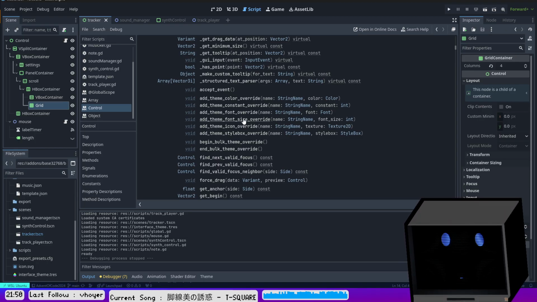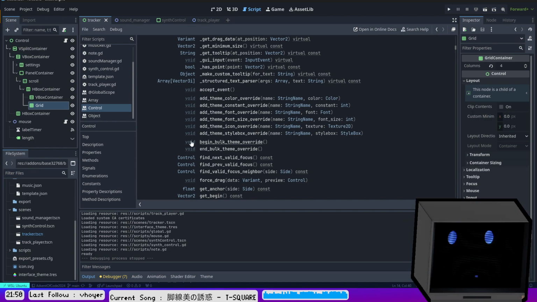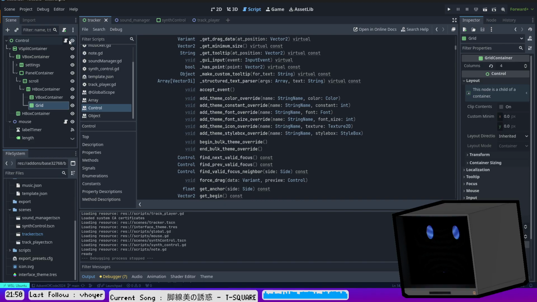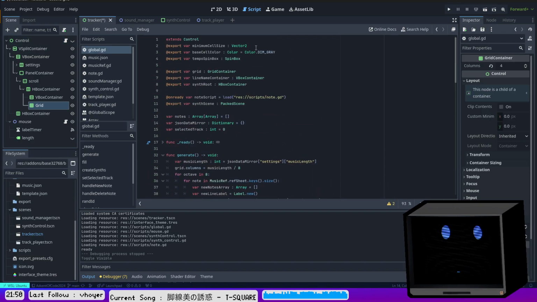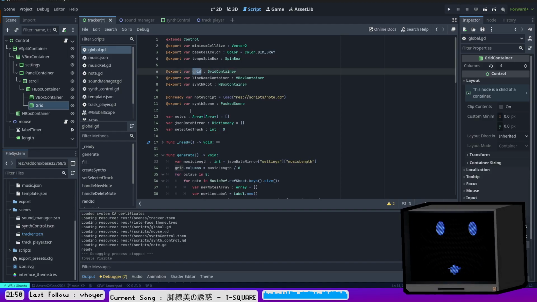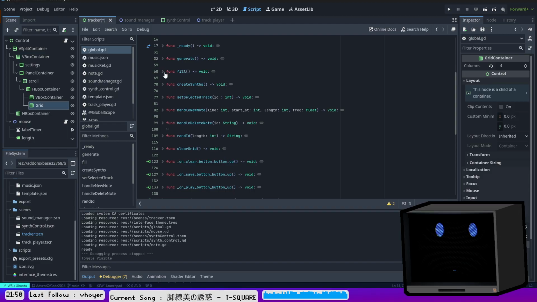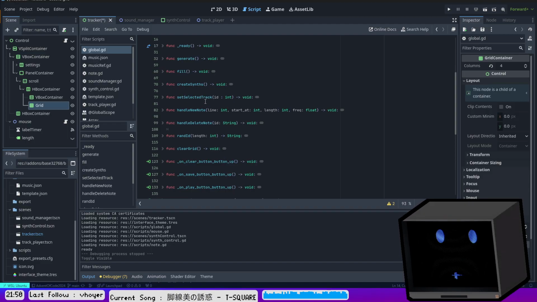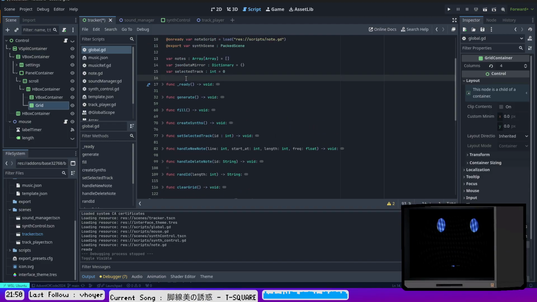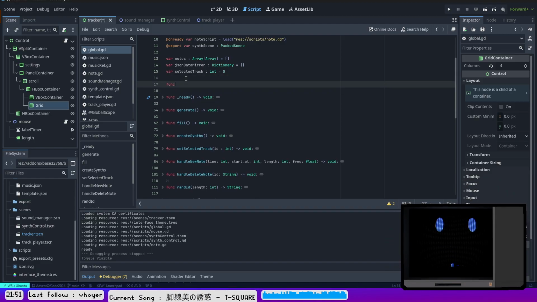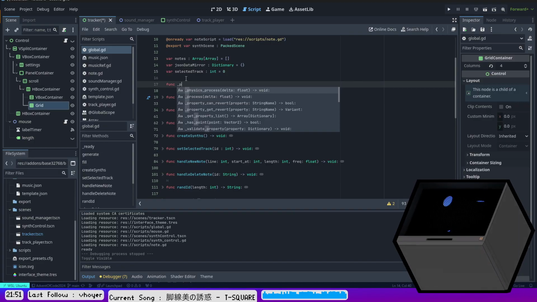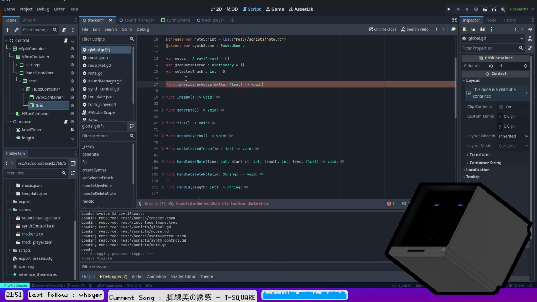But wait, maybe, I don't know how this works. Okay, I have access to this guy in the grid. Yeah, grid container. Okay, so how about, do I have a process, physics? So how about physics process?